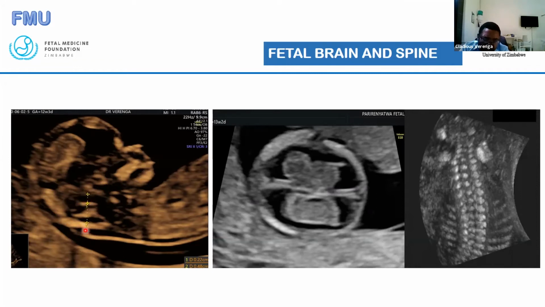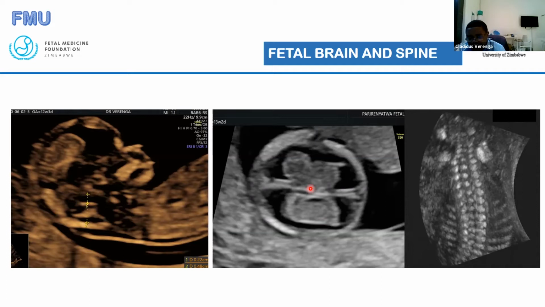So this is the posterior fossa. This space is what is called the intracranial translucency, the fourth ventricle there. Then we also want to measure the BPD or biparietal diameter at this level, where we see the choroid plexus with the midline, which is the falx cerebri. We get this image in first trimester. In second trimester, we will not get this kind of image because the baby's brain has developed. So this image is showing us the two choroid plexuses with the midline.